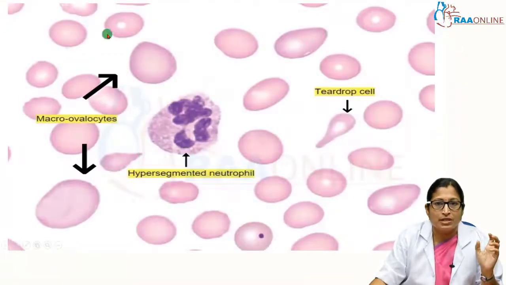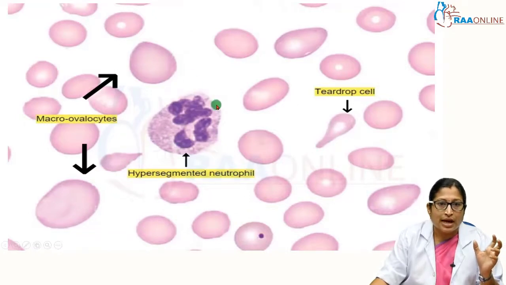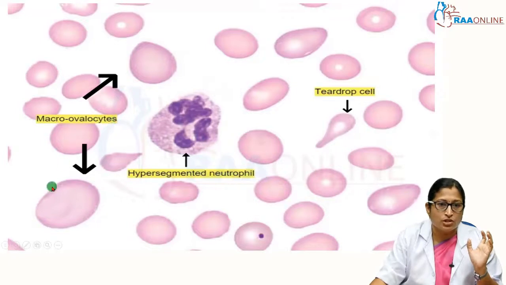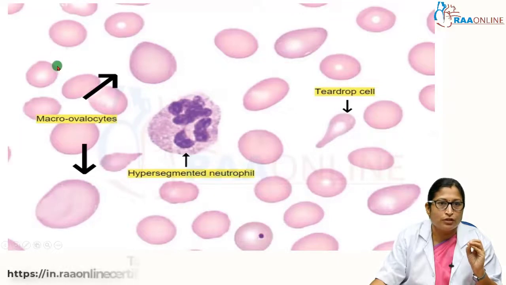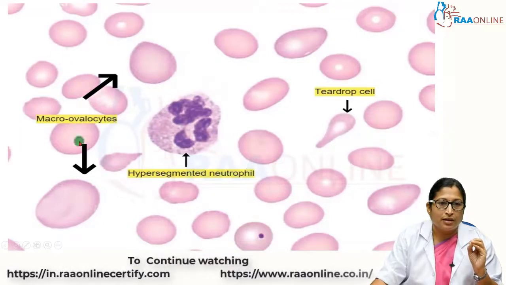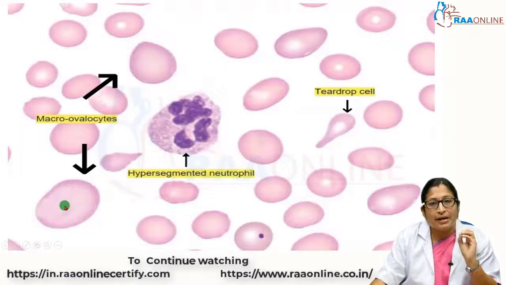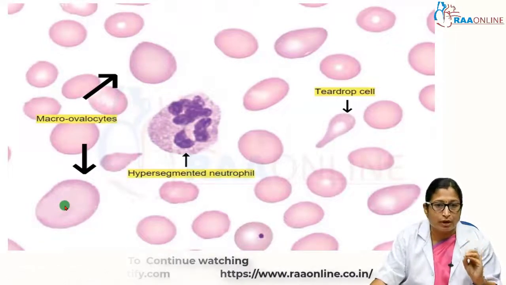This is a peripheral smear picture of a megaloblastic anemia. Here you are able to see the hypersegmented neutrophils. Neutrophils with more than 6 lobes are called hypersegmented neutrophils. And you have the RBCs which are oval in shape. Here you see a big macrocyte and oval cell. Oval macrocytes are seen which lack the central pallor. This is a central pallor. These are some of the normal cells which have the central pallor, whereas here the large cells lack the central pallor. So this is a characteristic peripheral smear appearance in a case of megaloblastic anemia.